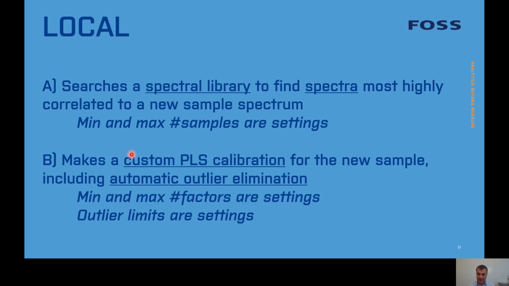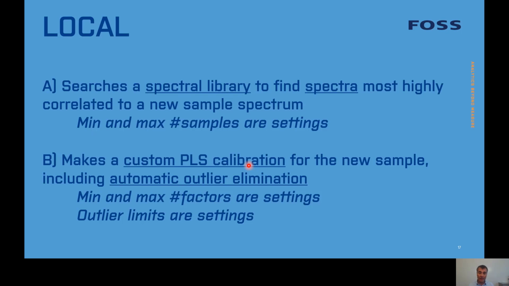There are different settings that are of relevance here. You can set in the program a minimum number and a maximum number of samples you want to extract from the database. So you can say that I want at least 50 and I want a maximum of 200. And then it will search in that range. And the search is conducted by a correlation of the unknown spectrum to the spectra in the sample library. And when you have taken out the 100 samples of interest, we will make a custom PLS model that will be able to predict the protein content of the new sample.